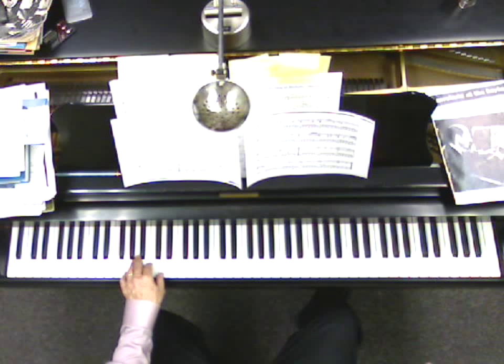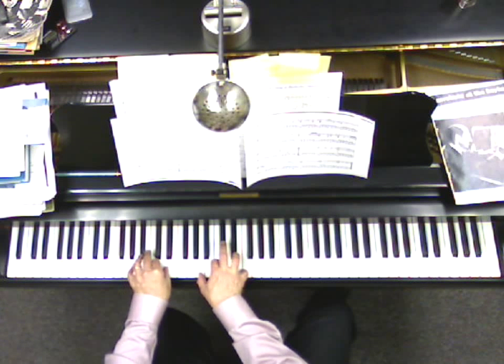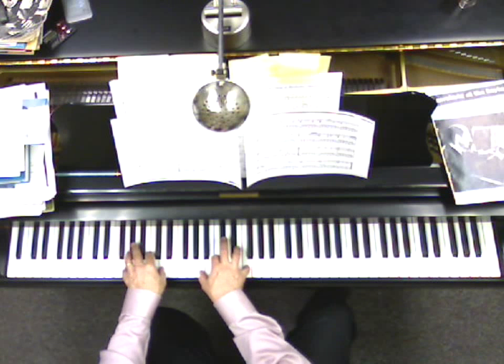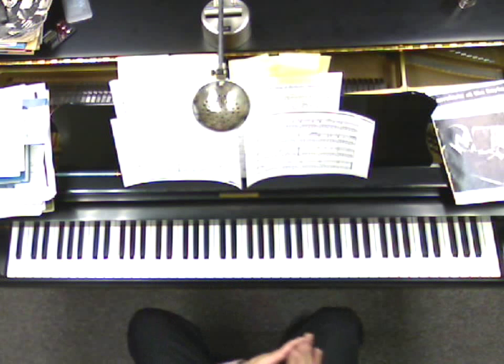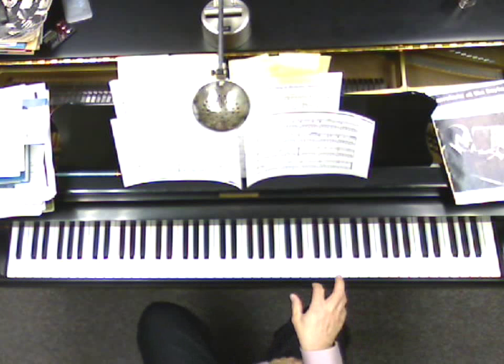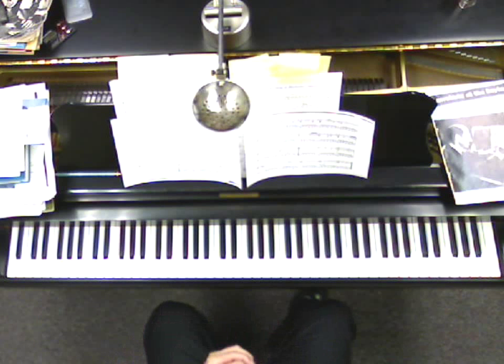Now we're going to add that next layer of variation. So it sounds like 1-2-3-2-2-3-3-2-3. Here comes the divisions of 2 now in the left hand against the 3 in the right. And it's actually much easier than it seems like once you lock into it.